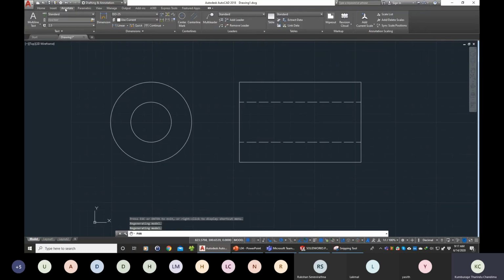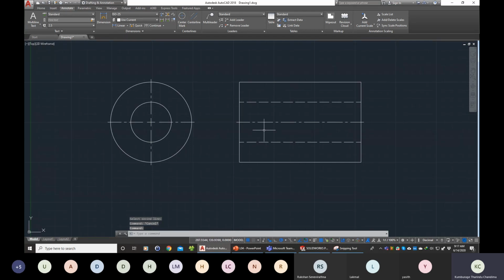So I need to draw a center mark. So I go to Annotate and click Center Mark. So I select this object, enter, and then I need to define this center line here, right? I need to mark where the center is, right? So go to Center Line and I need to click either these two hidden lines or these two solid lines. So I select this one and this one, okay?